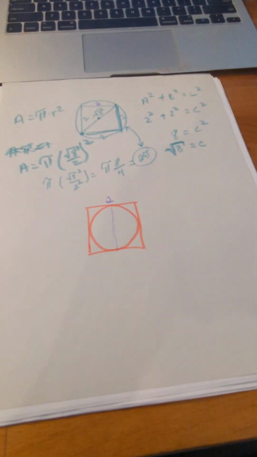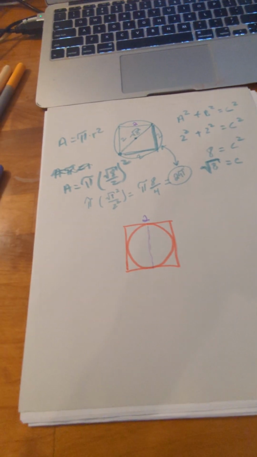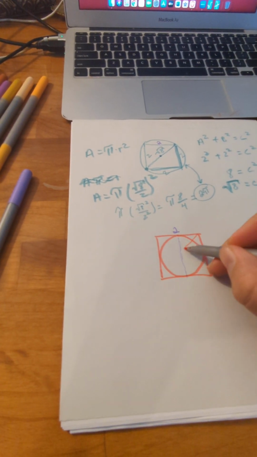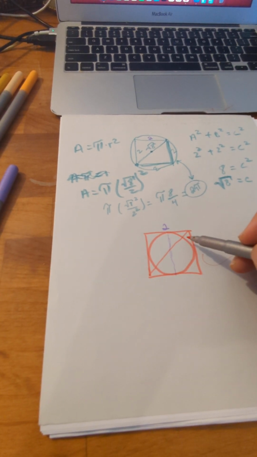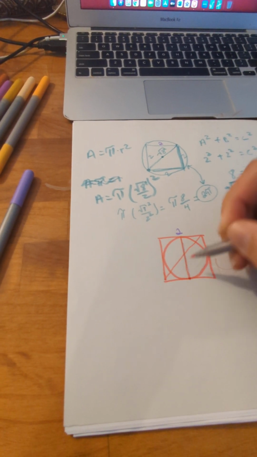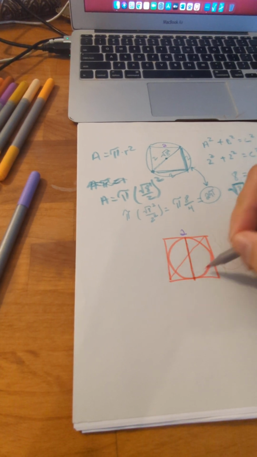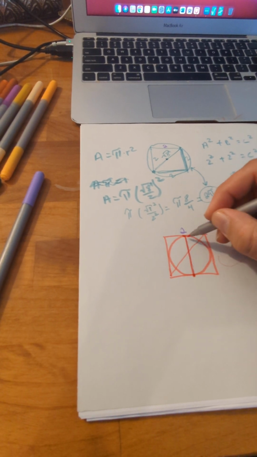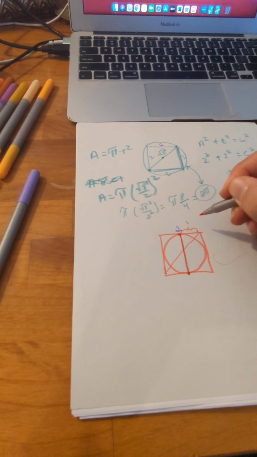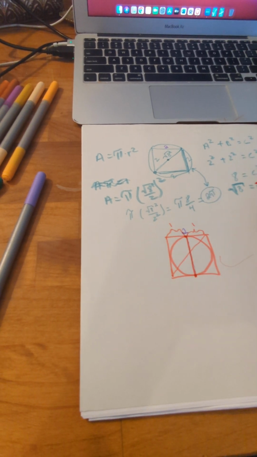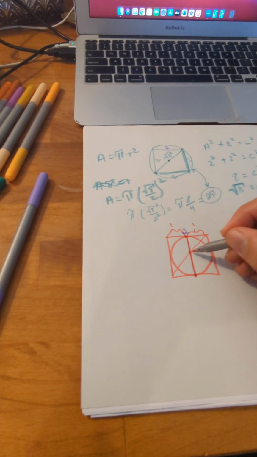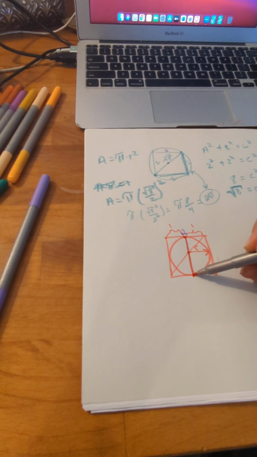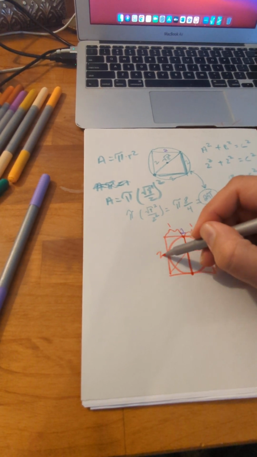Now what I'm going to do is jump down to this circle here. Now this is different. The diagonal here would actually stretch outside the circle itself, so that's not really going to help us. So if we could find out what this diameter is here, and since it's inscribed, we know that the halfway point here and here is where the circle would cross. So this distance here would be 1. This distance here would be 1. So that would give me the radius right there is 1. This diameter here would be the same length here, which is 2.